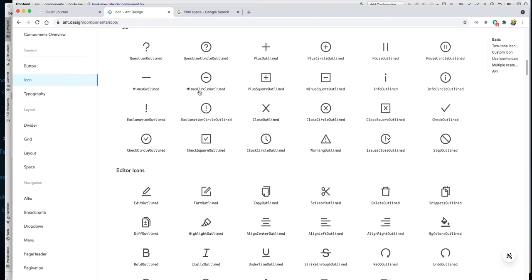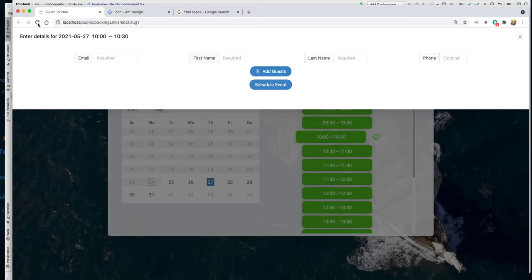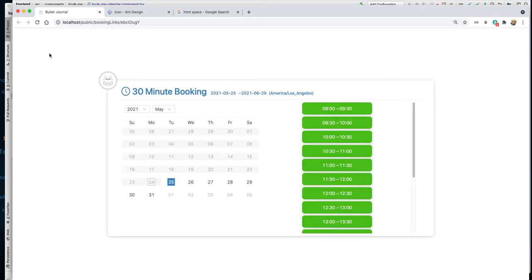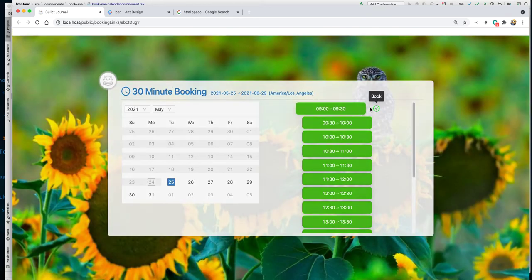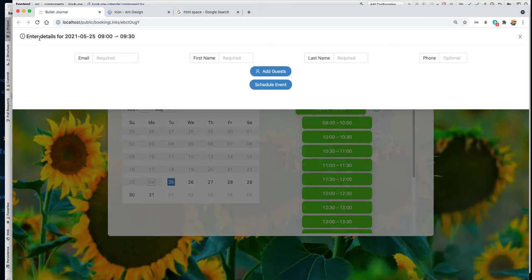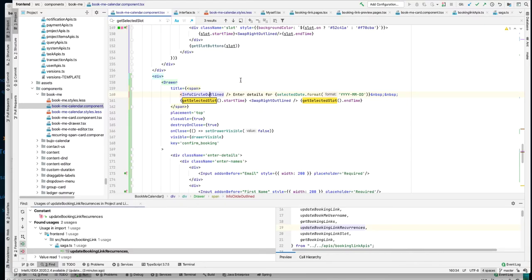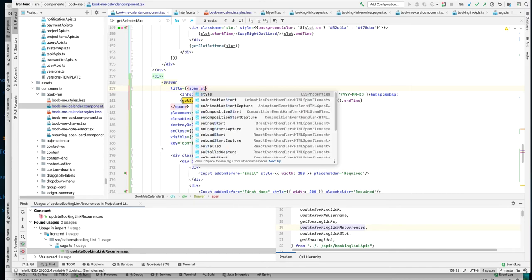So this basically is an HTML element. So we can add an icon for. So now we have an icon. Enter details for, right? If we don't like the color, we can make it prettier, or I mean, whatever color we want. So let's use, let's say, style.